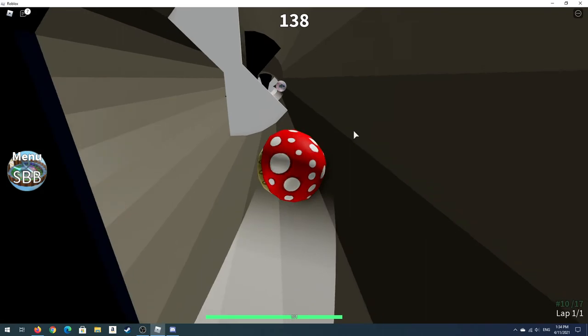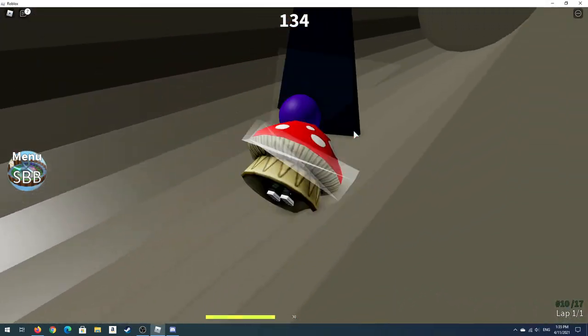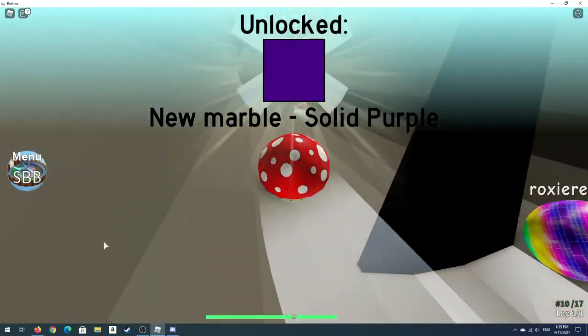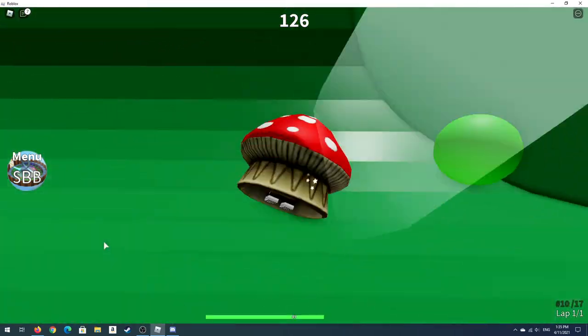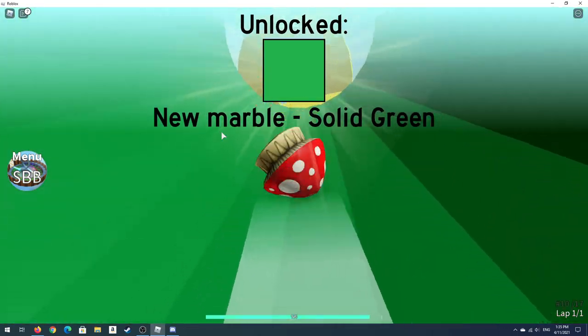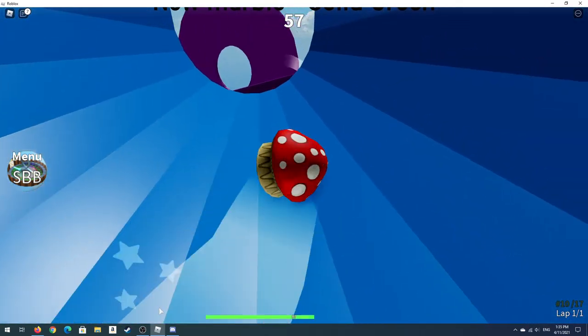Alright, next you have to dodge all this stuff. But after you dodge this first black one, on the second floor of it, turn around, and you'll find solid purple. And then down here, the first color that you get onto green, turn around and you'll find solid green. And that is all the marbles in this map.